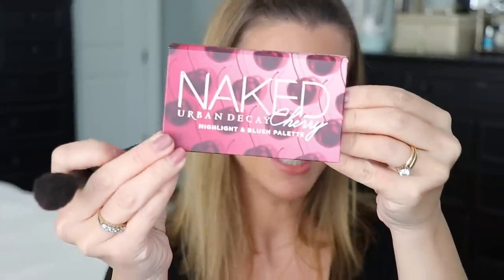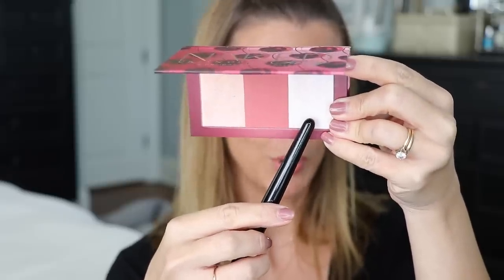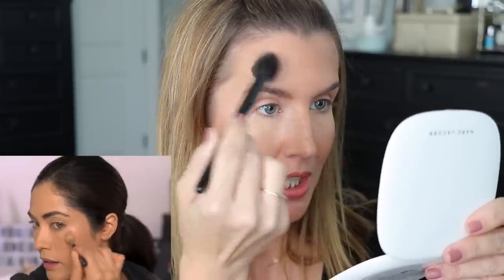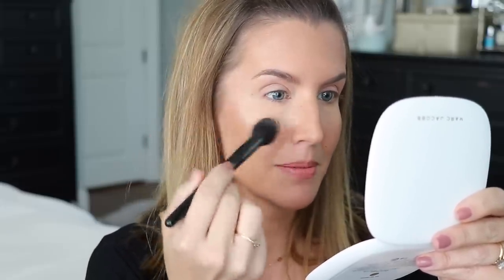This is the highlight and blush palette — I think this palette is really adorable, the packaging and everything. This is the super light highlight; it looks really pretty. I'm taking that peachy highlight along my cheekbones using my Wayne Goss number two brush, taking it on the points that she typically takes it. Being over 40, I do not typically take my highlight along my nose, upper lip, and chin like she does. I might just take a touch of it in this video — maybe a little bit on the upper lip and slightly down the nose, though that scares me.